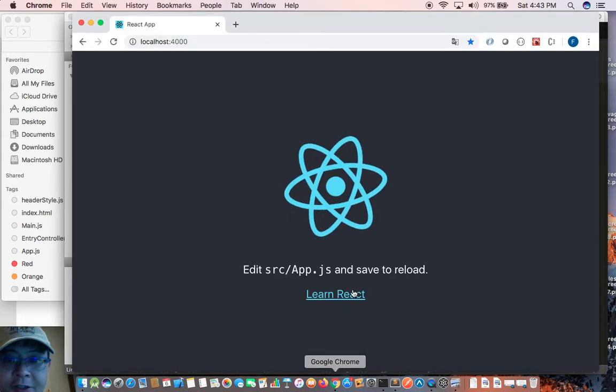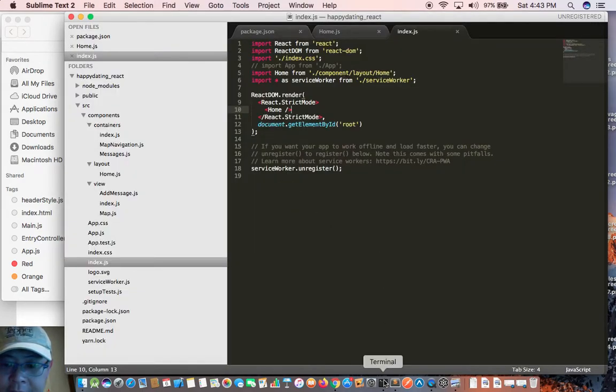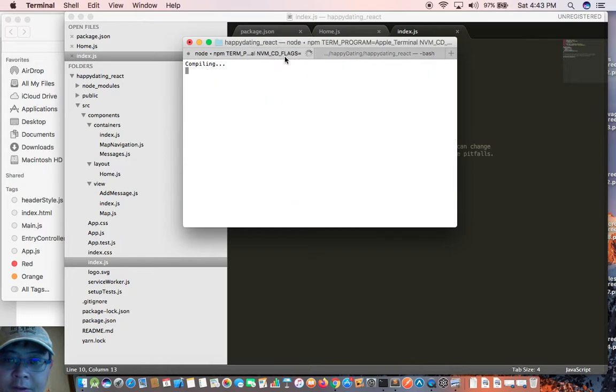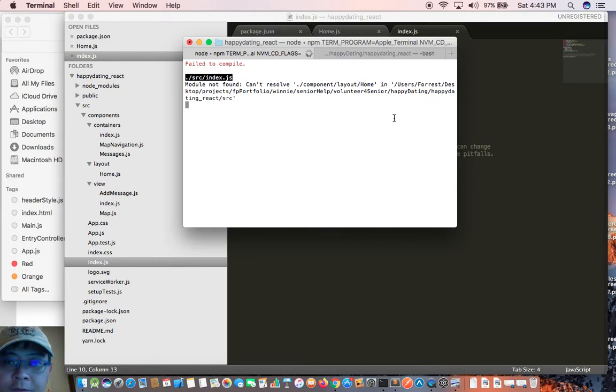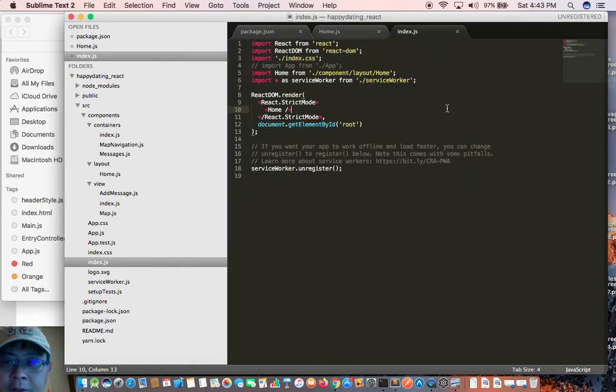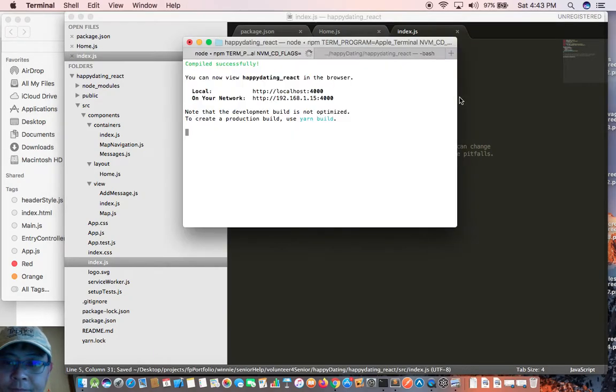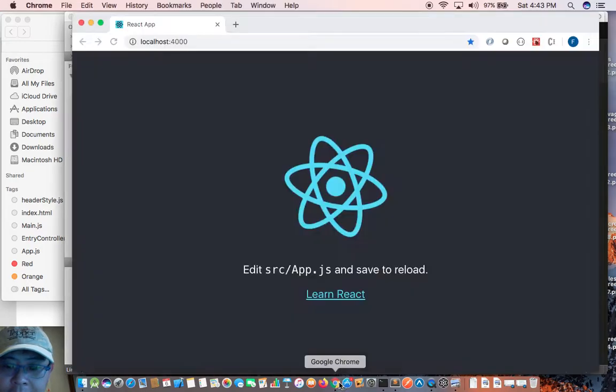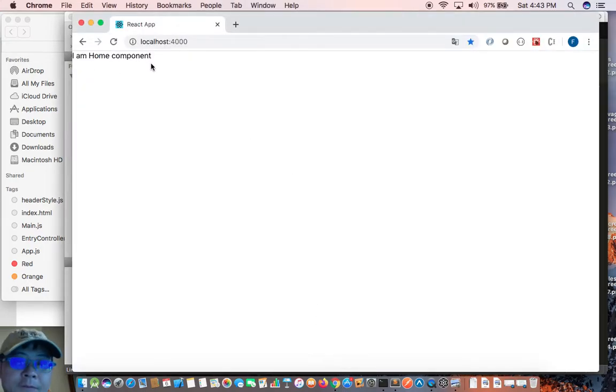After changing this code, let the terminal compile. After a successful compile, the default code is replaced by our home component.